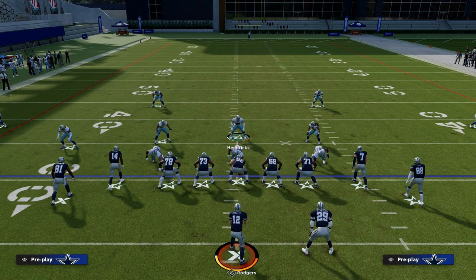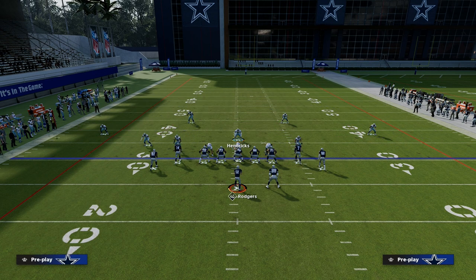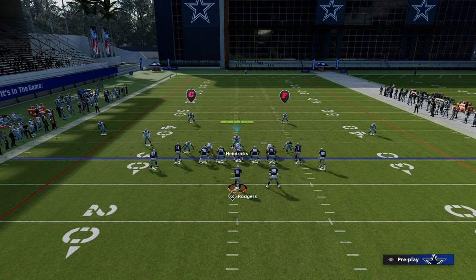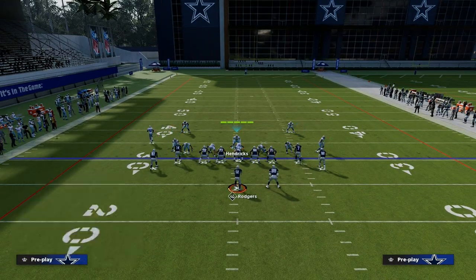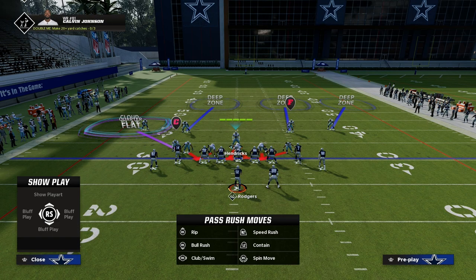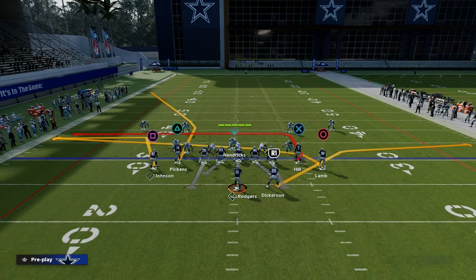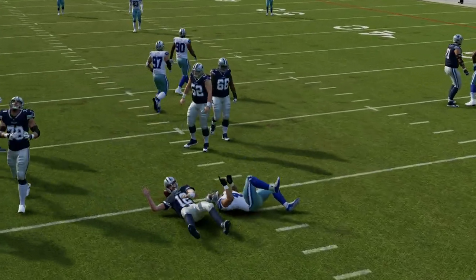I don't want to leave you with an all-out coverage-based scheme — you can blitz out of this look. When we audible down, we're going to pinch our linebackers and blitz our linebackers. What I like to do in this situation is actually press this. The idea here is we're going to have that double Mabel concept to the left side of the screen, and on the right side of the screen we're going to have that cover three concept. The main thing defensively is we've got to be mindful — if they put that running back or really any route to the flat, we've got to go get the flat. And as you can see, you're going to have really good pressure from this defense.